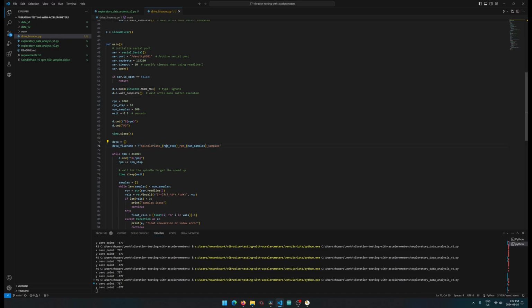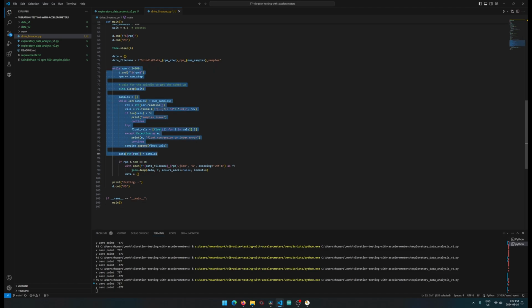And we do some stuff with the file. We're going to put the steps and the samples into the file name. The important bit here is the loop. This is what we're running.